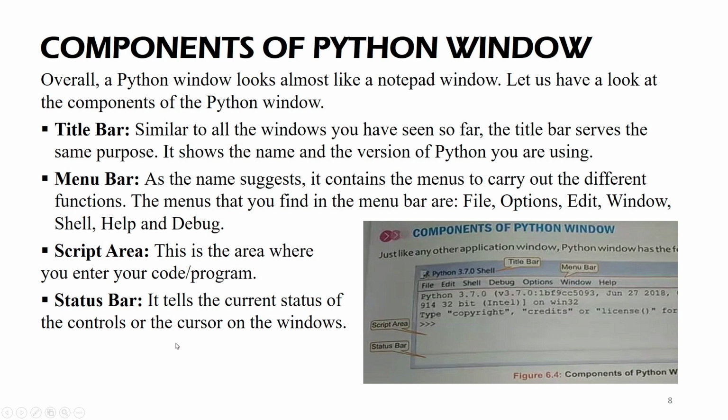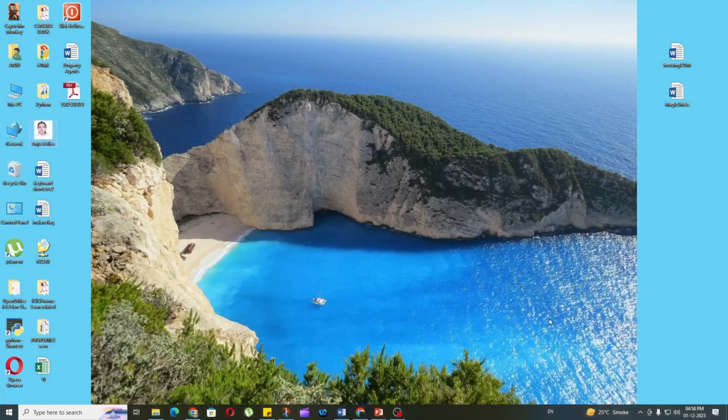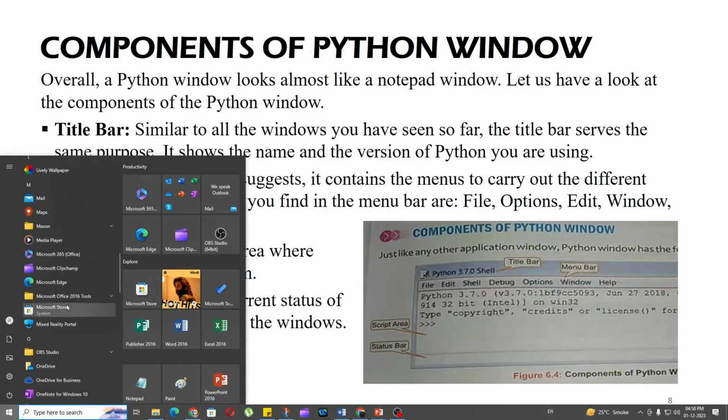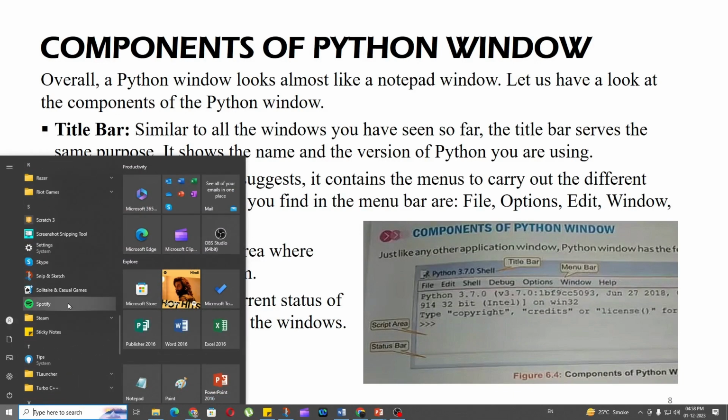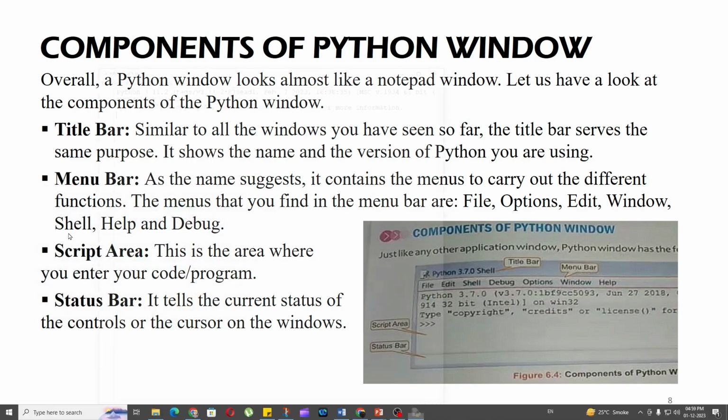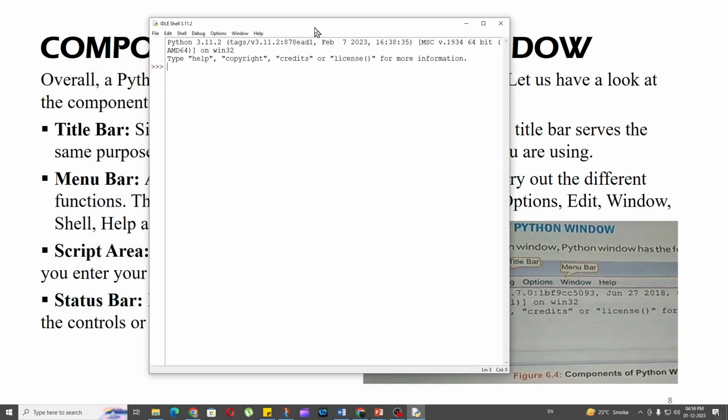Now, instead of this picture, let's go to the actual window, which we have just now closed. Here it is. So, this is your menu bar.